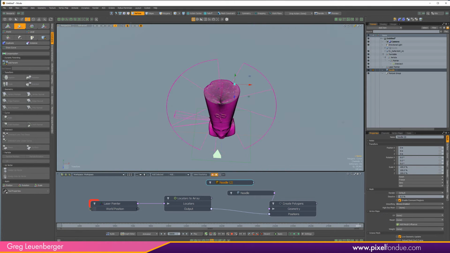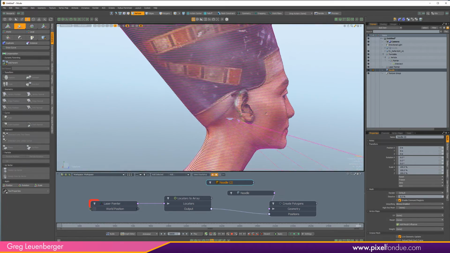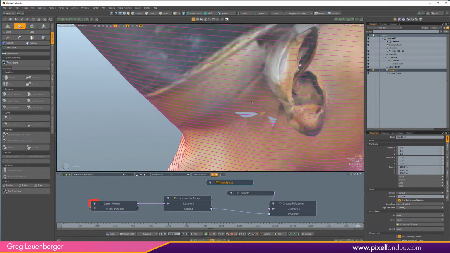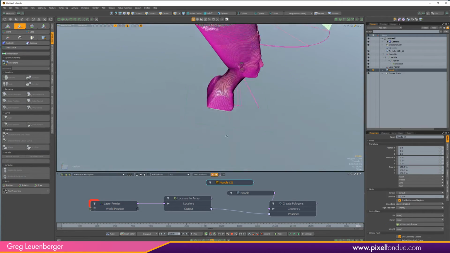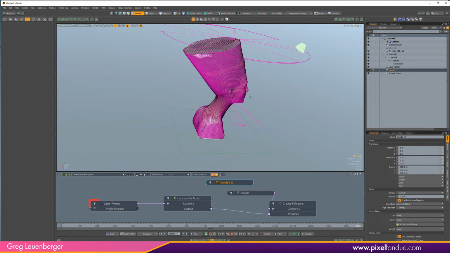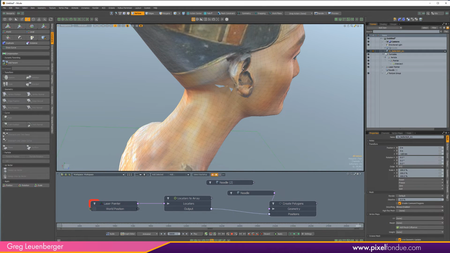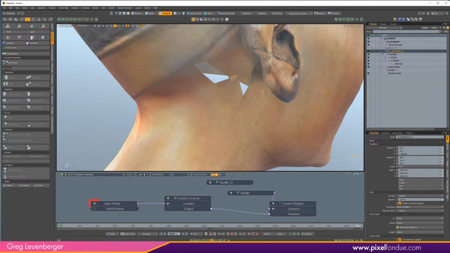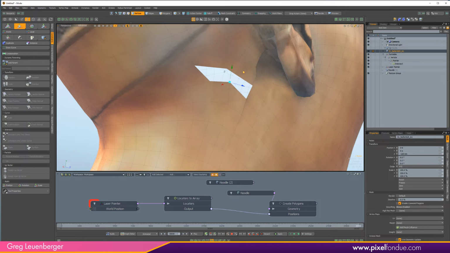So it's probably not a heck of a lot unlike actual laser scanning, where you need to do a little cleanup. It looks like she was maybe missing a polygon behind the ears there, so a good way to fix that is to just fix the model. Let's hide my noodle here and actually fix Queen Nefertiti, actually fix the model. It looks like this vertex got moved out of the way. So let me just move this down.